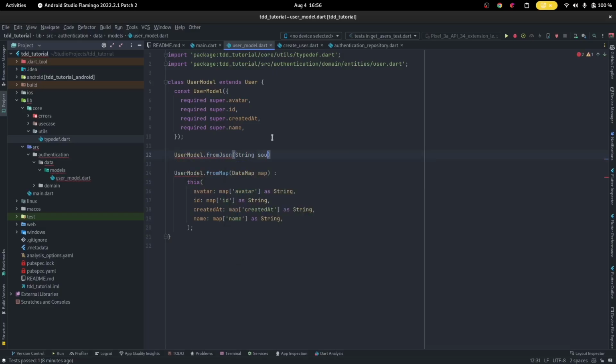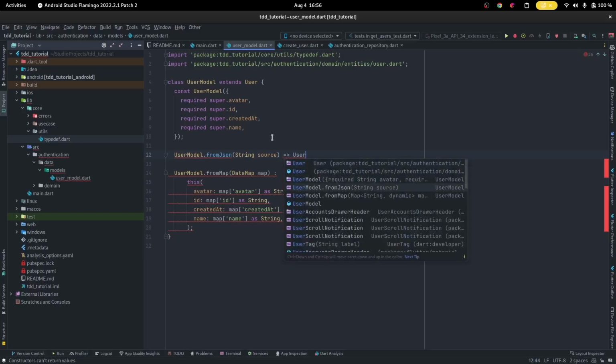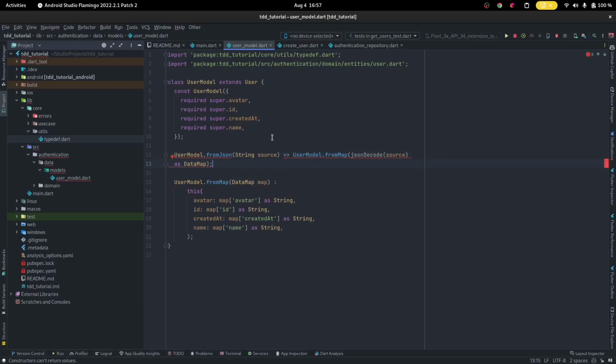This will take a string source, the source of the JSON, and it's going to return UserModel.fromMap. And what is it going to give it as a map? It's going to do jsonDecode, give it the source, and return it as a DataMap. Isn't that brilliant? Let's go ahead and save that.